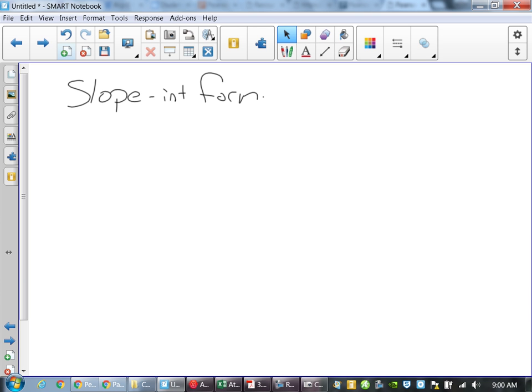What's slope intercept form? Why do we use this? Set up graph. It's the easiest way to graph an equation of a line. Plus, there's a button on your calculator that says y equals. Your slope is your m, your b is your y-intercept.